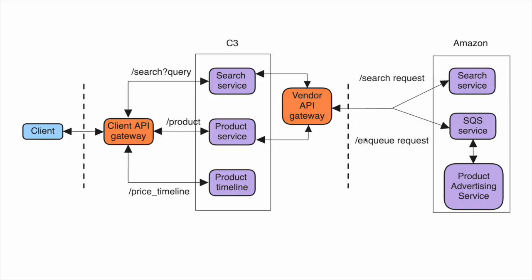The way Amazon does it is that instead of direct API requests to the product advertising service, it does this through the queue, where the customers, like our system, for instance, would send requests to the SQS queue, and then from there, those requests would be consumed in a proper time and fulfilled by the Amazon product advertising service, and the results would be returned to our system either through the webhook or through a different SQS queue. So all the product scraping would be done asynchronously. We would just send messages in that queue. Those messages would be processed by the Amazon service, and the responses would be returned in the different queue perhaps or a webhook.